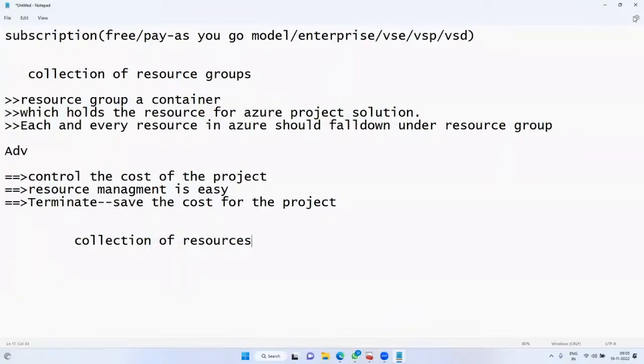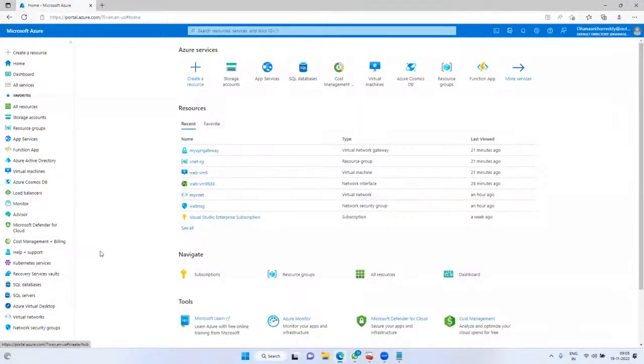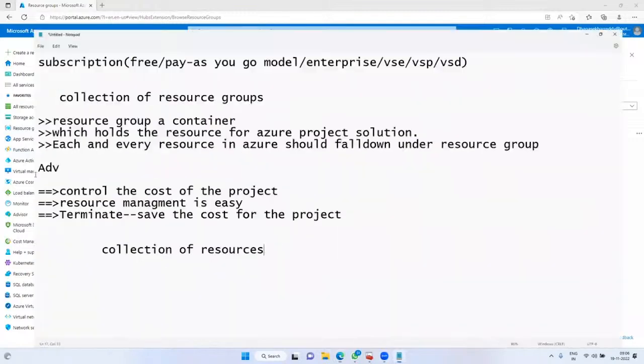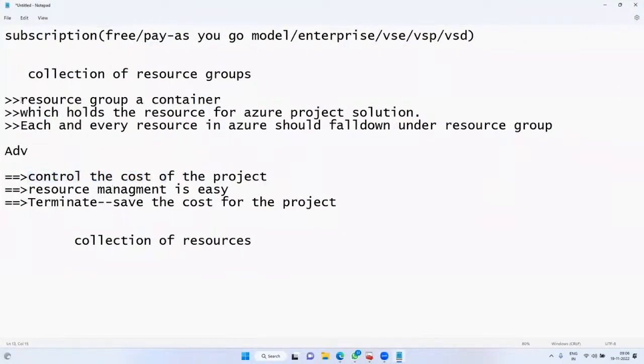Yes, this is about subscription. Now, to create any service in Azure, I'm repeating, we require what? First, a subscription and a resource group. So anyhow, you have created a subscription, no issues. The first step to deploy any service in Azure is to create a resource group. Now navigate to resource group. On the left side, there is resource group. I said that a resource group is a container.